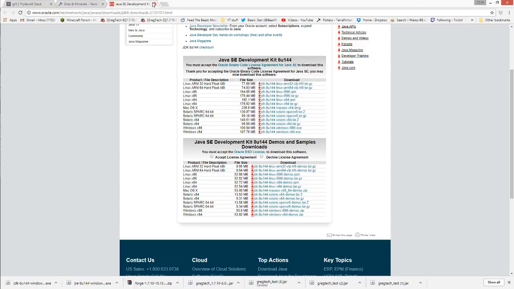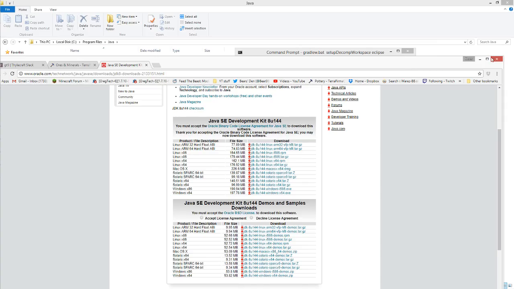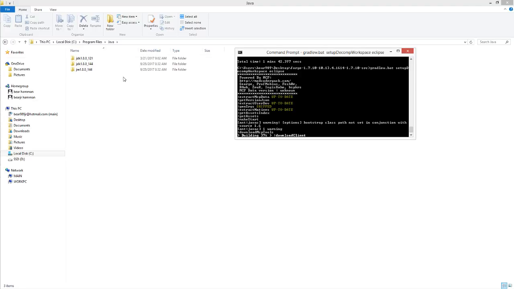It's running. Minimize this for now. Now we have JRE, JDK. Should I delete the other JDK? No, just leave it. It shouldn't cause any problems at all. Okay. Unless Greg tells otherwise, then do it.